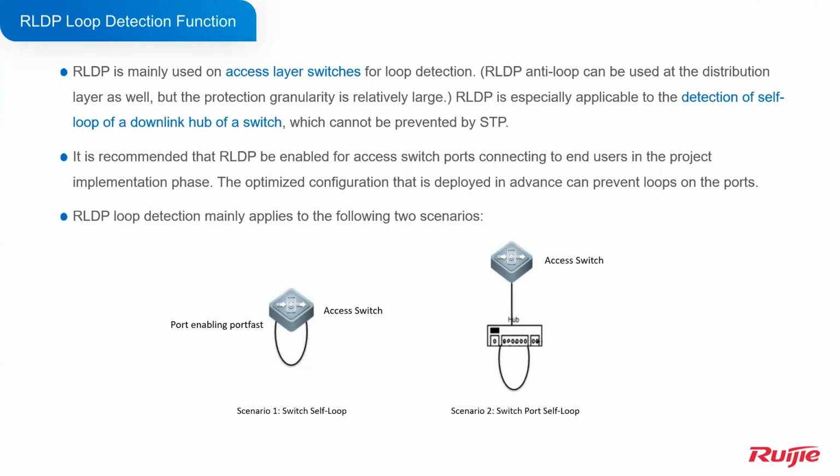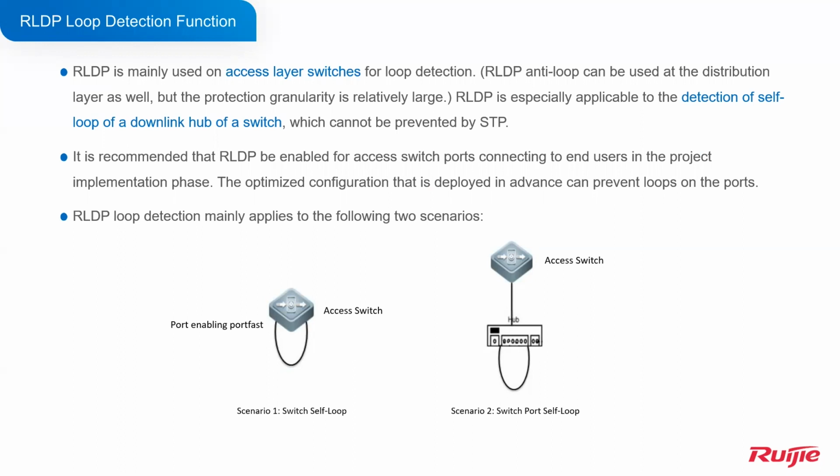STP. So here you should know that normally in the switch network, we prefer to use STP to prevent loops. Right? For example, we have multiple switches and there are some layer 2 loops. By using STP or RSTP or MSTP, we can figure out the loop and block some of the ports to solve the problem caused by loops.